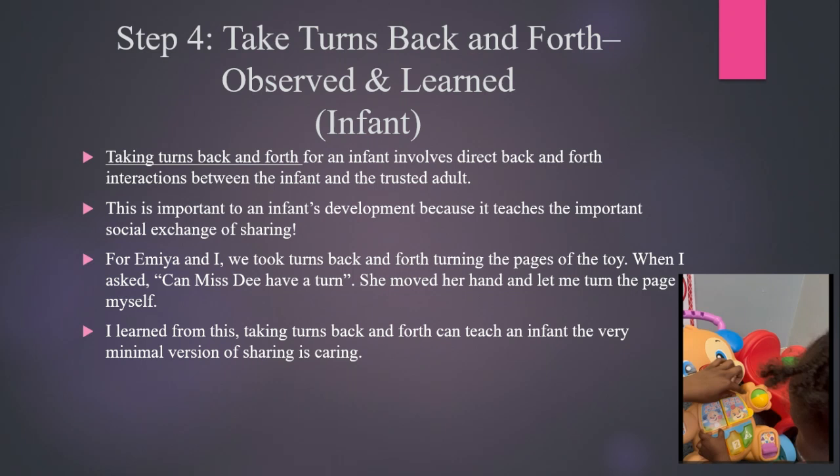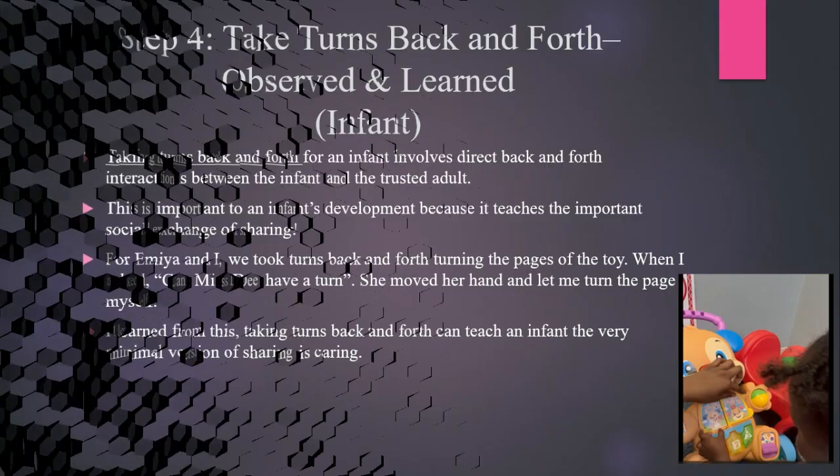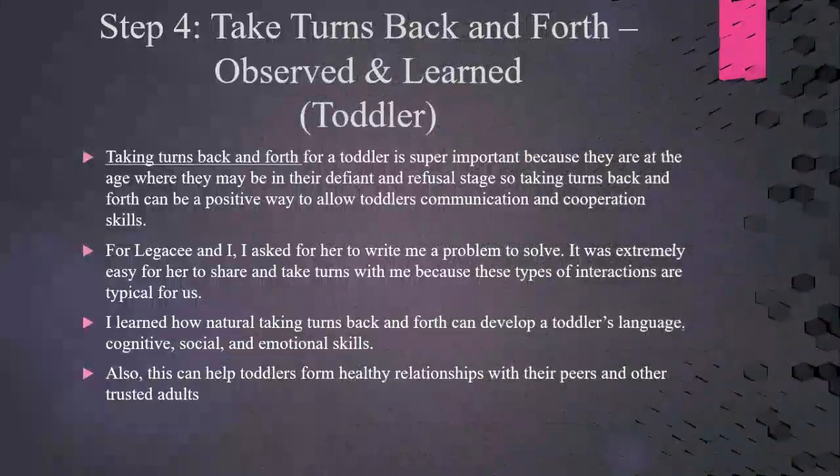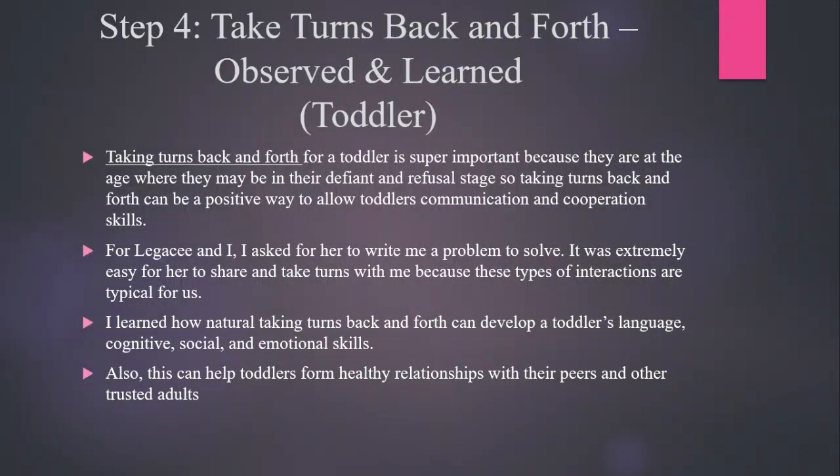This step four, take turns back and forth, helps teach an infant, okay, I have to share. It's not just mine. With toddlers, that can be extremely difficult. Being that the toddler was my toddler, I didn't struggle with it. But if she didn't want to give me that pen, she probably wasn't going to, because toddlers struggle with that self concept. Toddlers have that self concept that this is mine, everything is mine, the world is mine.